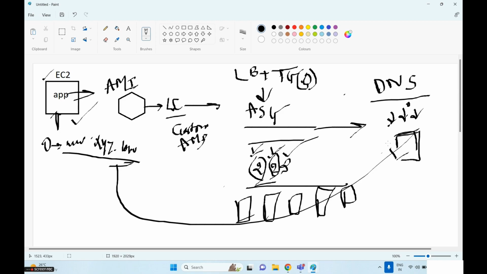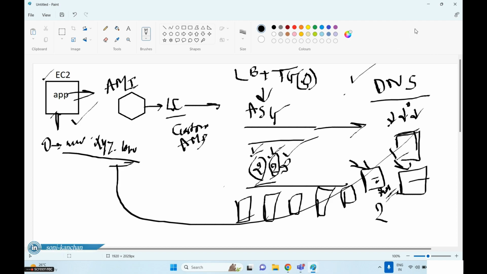When you create two machines, it will automatically create two machines with an identical web page. Go and log in to these two servers and make some changes in the web servers. For example, change the content, save it, and then run the DNS again. You will see the changes.